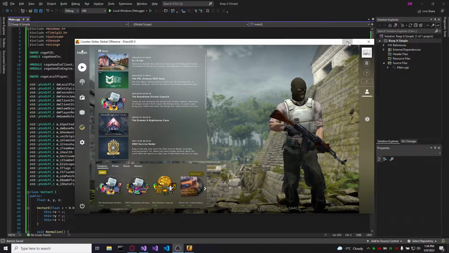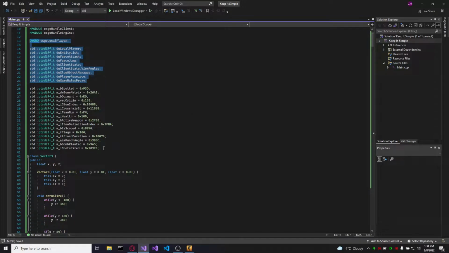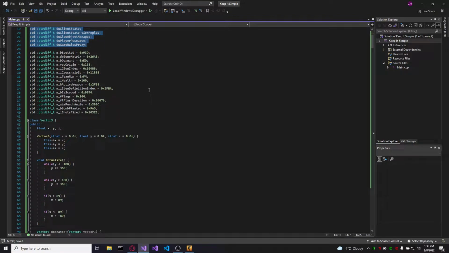So, first thing as always, we got some variable offsets, but this time some of them are static and some of them are not assigned to anything, because those ones which are not assigned to anything, we are going to search for them every time when we start the cheat. And those ones are static because these variable offsets are relative to these variables. Those are not going to change, but those ones are going to change every time the CSGO gets an update. Not all of them, but some of them are going to change.